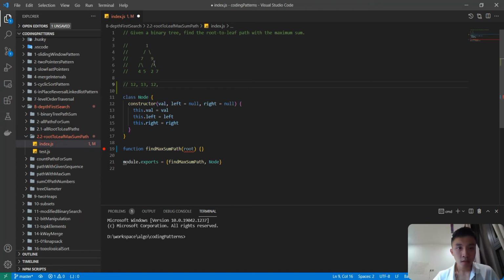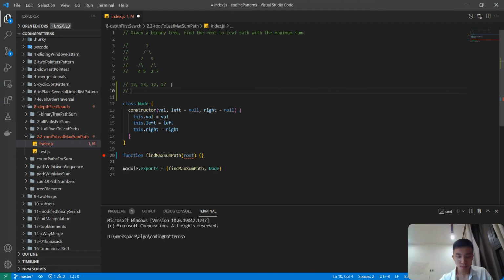And the final is 117, right? So the maximum sum is 197, right?